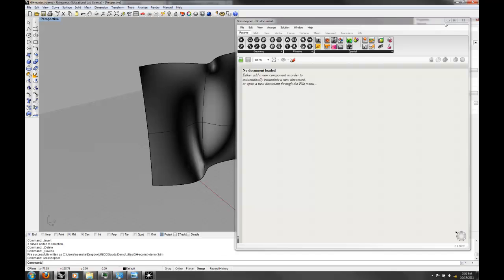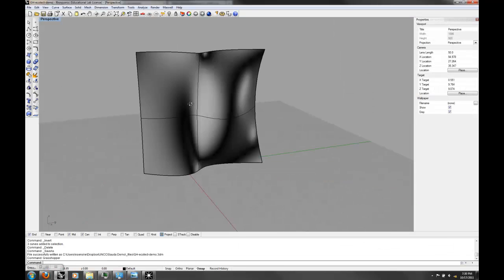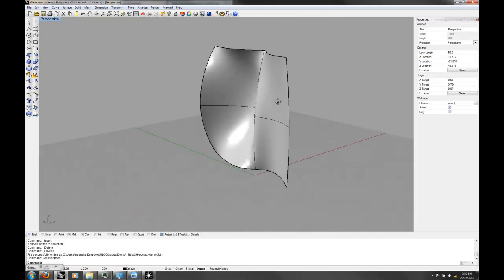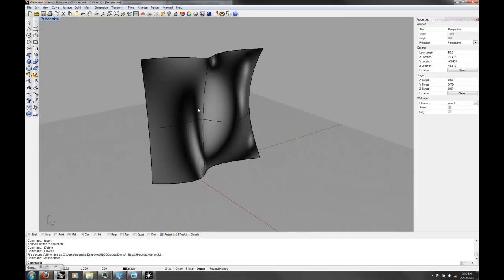In my case, I just made a simple surface. Nearly everything that you're going to be working with in Grasshopper is going to start as a surface, because things in Rhino are surfaces. When I say surface, I mean something that's basically made out of control points, something that's made out of NURBS. It doesn't necessarily have to be smooth, but it's identified as a surface. Okay, most of the things you'll be working with have that property. This is a very smooth surface.